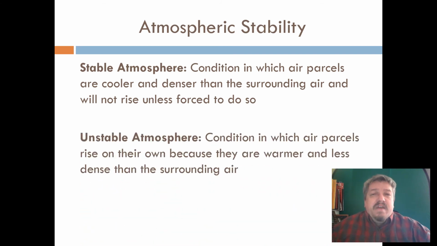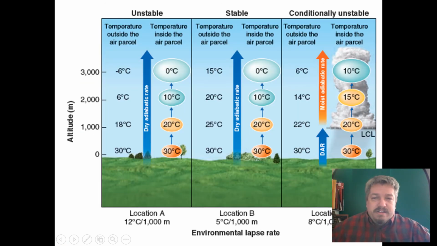So then obviously if you have an unstable atmosphere, something is happening. The conditions are that the air is not stable. Some will rise and fall. So this is a little bit complicated. I'm going to hopefully get this to you in an image. So let's talk about it. A stable atmosphere is this.